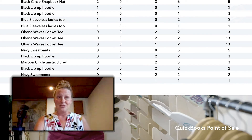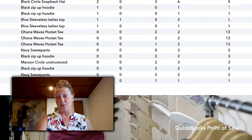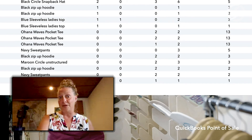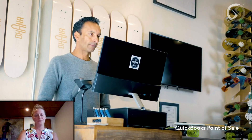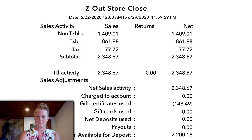As QuickBooks Pro Advisors, I specialize in point-of-sale and work with many companies to set up their e-commerce integration. I also work with Webgility as well as BigCommerce, which is an amazing e-commerce website app — if you aren't using them already, talk to me and we'll see if we can save you some money. You'll always know what's in stock, prevent overselling, and give great service. When it's time to Z out, your POS data syncs automatically with QuickBooks financial software, so you're ready for your next day, every day.